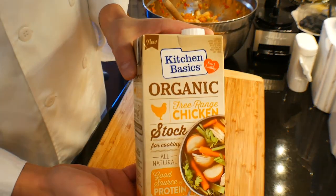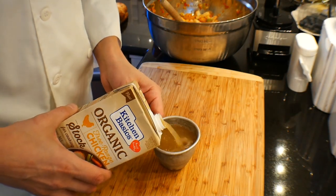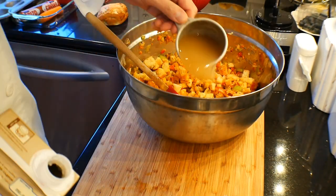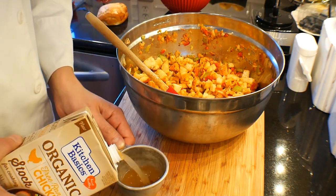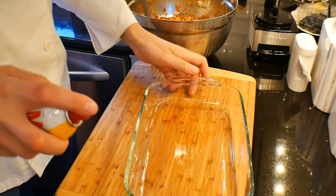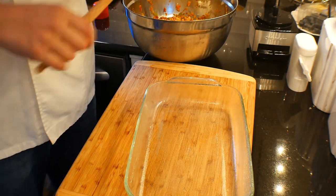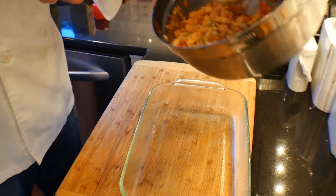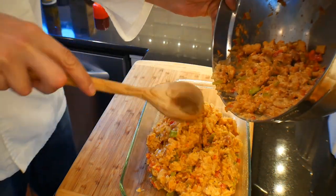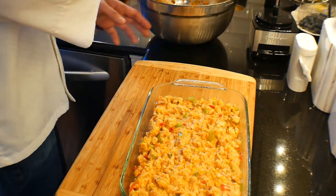Our buddy chicken stock — got to get a little extra moisture in there. So this is really a combination of cornbread and stuffing come together with flavor added to it, which is what makes it better than the normal. So here we go, got our goodies in there. Here's one of the tips I've got for you: don't over-pack your casserole dish. If you try to take it all the way to the top, it's going to cook for way too long, be extra mushy on the inside. Notice I'm not going to make it real thick — it's going to allow for more crispy edges and all that good stuff.